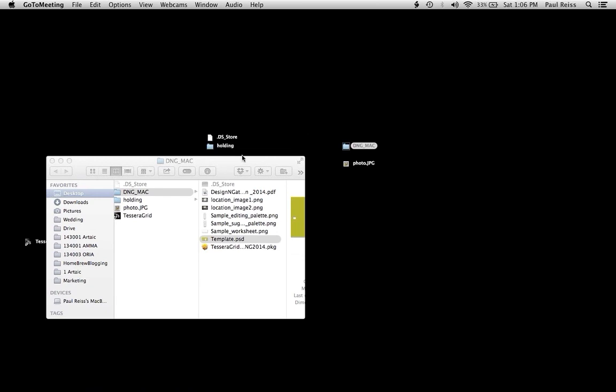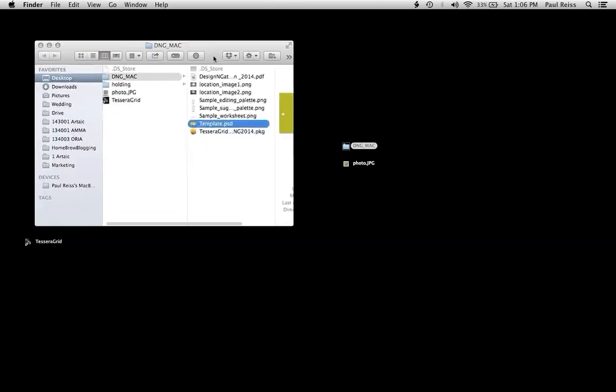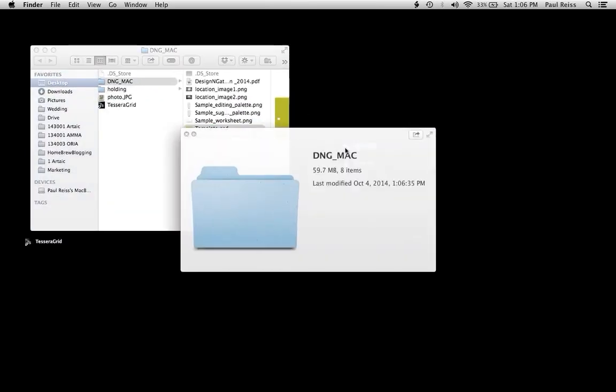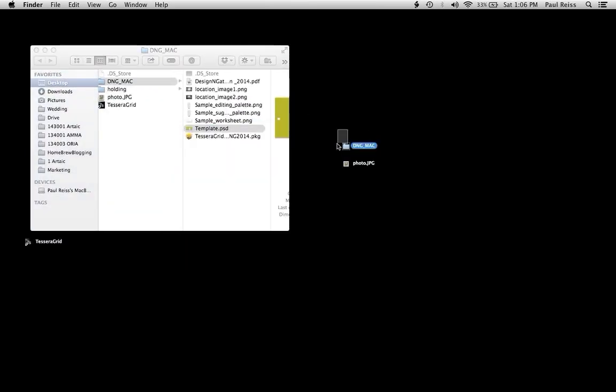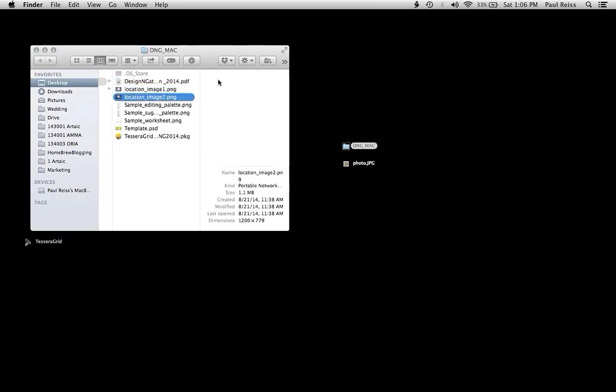So the first thing I did was download the package from the email, the DNG underscore Mac, since I'm using a Mac. And then within that package are a few different files.